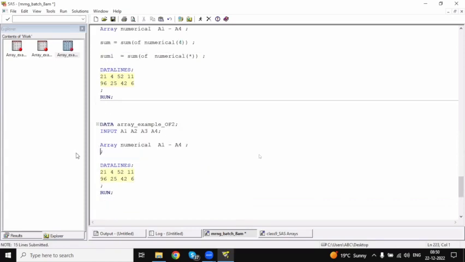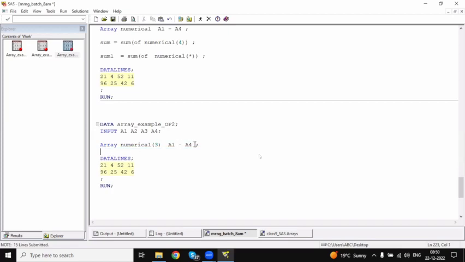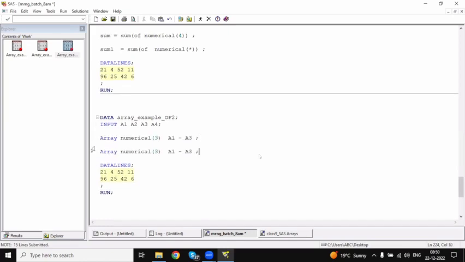That's what I was telling. For example, for the first three variables, A1 to A3, one array can be created. If you want A2 to A4, you can create that as well.